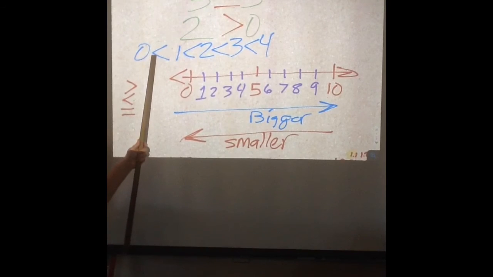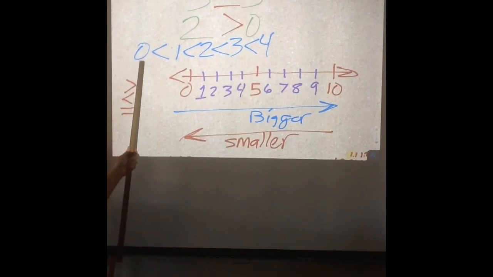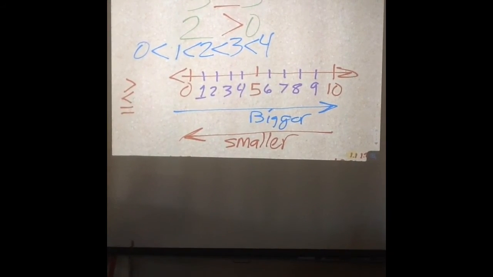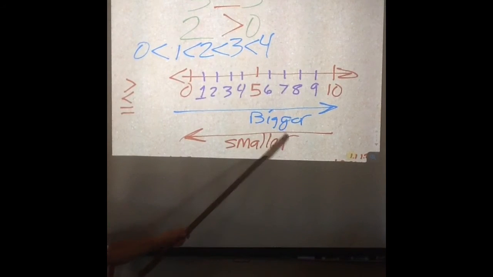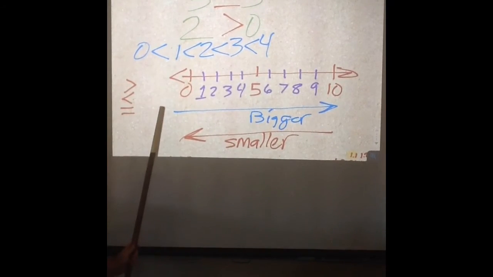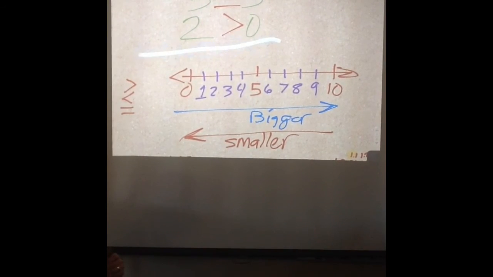So, when we have the little pointed end here, we call it less than, right? And our number on the right side has to be bigger. Does that make sense? Yes. Okay, so as we move to the right, our numbers always get bigger. But if we move to the left, our numbers are going to get smaller, right? I think I taught that to you a while back, but let me get rid of these numbers and change my color.